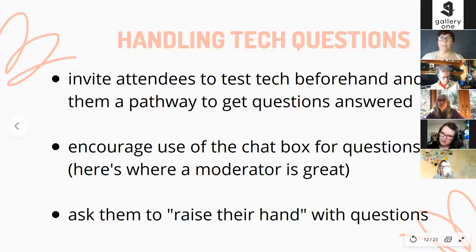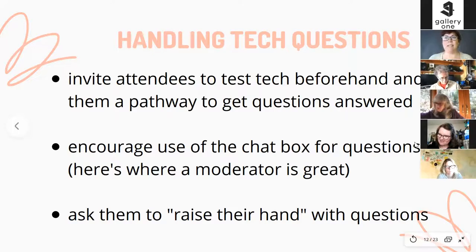I was on a meeting yesterday and somebody was upside down. Their whole camera was upside down. They were like hanging from the ceiling. And she was like, I don't know why I'm upside down. Luckily I was not hosting this meeting. And the other person was like, I don't know why you're upside down. So that sort of thing happens. So these are just my little tips to minimize the possibility of something totally weird happening during your event.